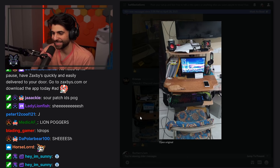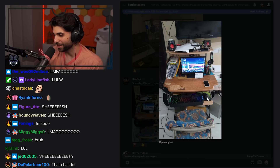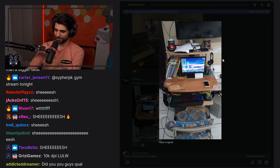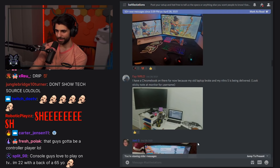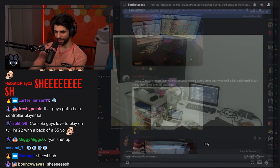That chair has been through it, that desk has been through it. Where's the mouse space? How are you supposed to aim? You must be playing on max sensitivity — you flick one centimeter to the right and you do a 360. Got the Cypher PK mouse pad, the Cypher PK card — Raspberry, I see you representing. Kind of rare. 'I have a Chromebook for now because my whole laptop broke' — nice, what's next?